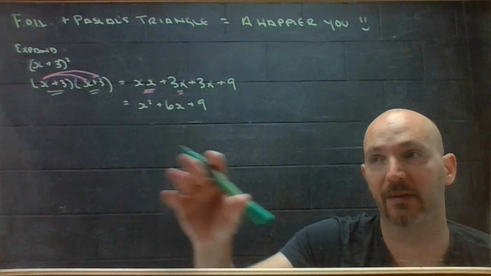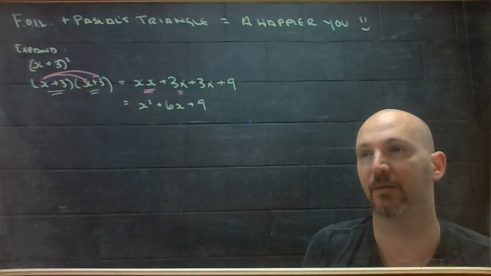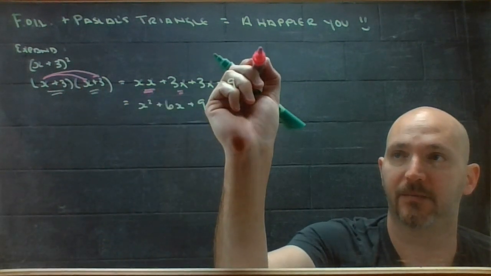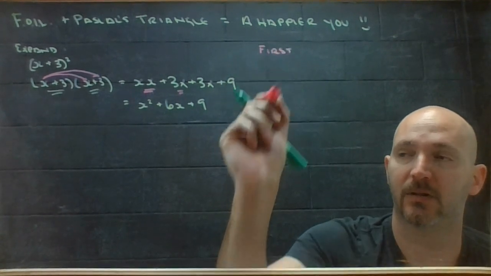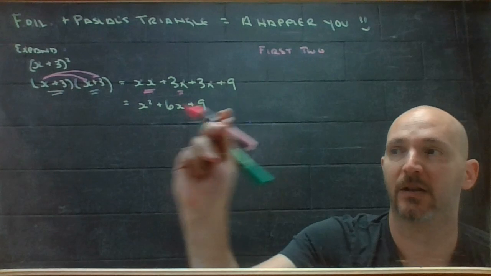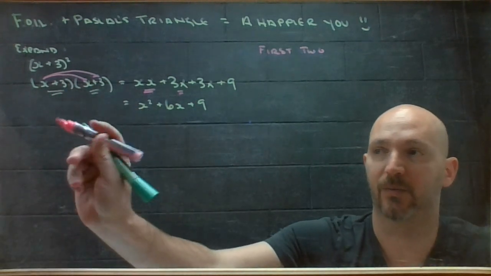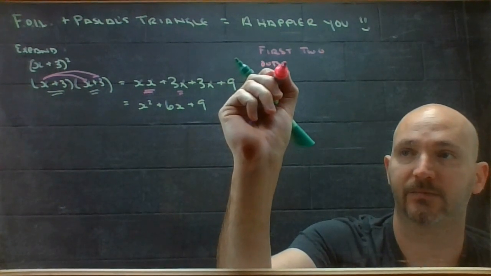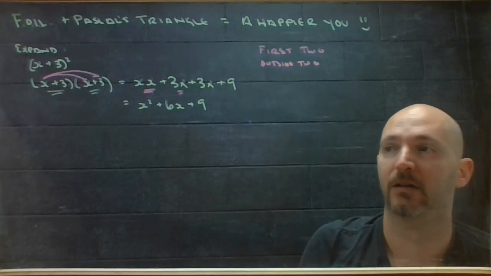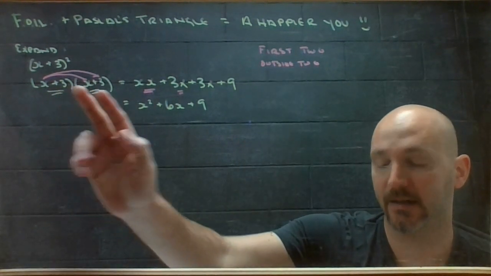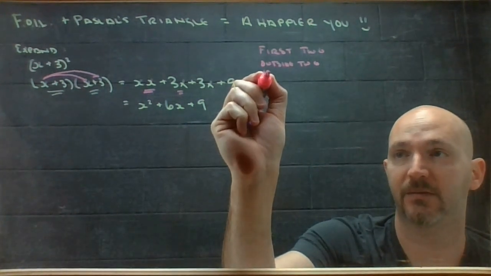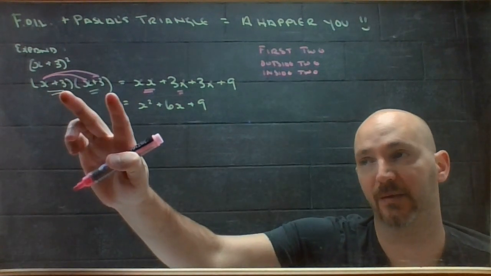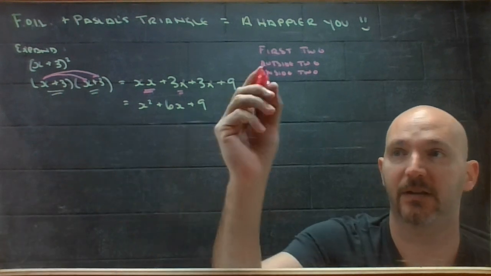you multiply binomials. Where this FOIL thing comes from. If you notice, I took the first two things in each binomial first. Then I did this multiplied by this, which were the ones on the outside of the multiplication. It's the outside 2. Then I did this multiplied by that, which was the inside 2. And then I did the last 2 in each binomial, the 3 multiplied by the 3, which gives me the last.